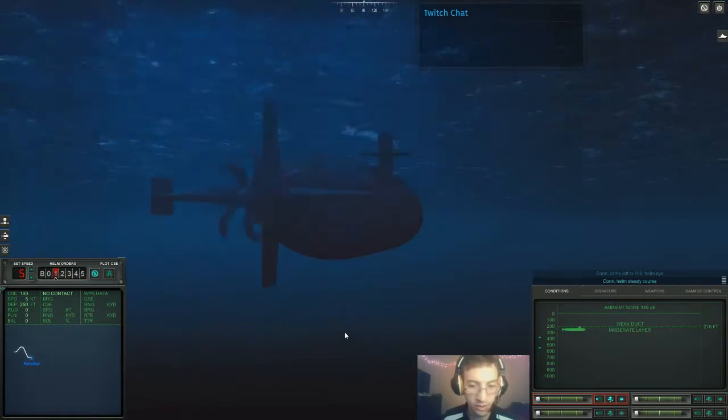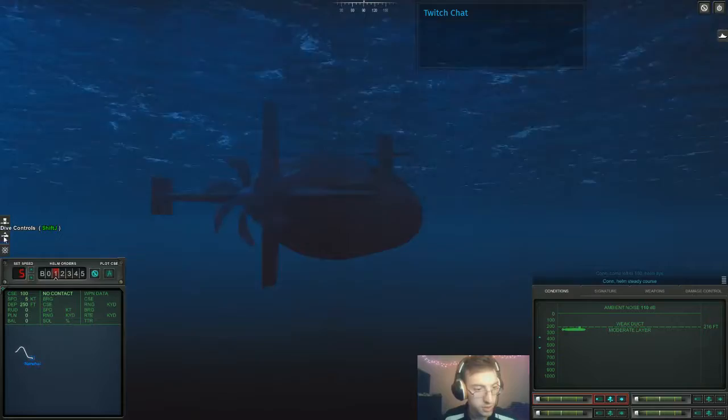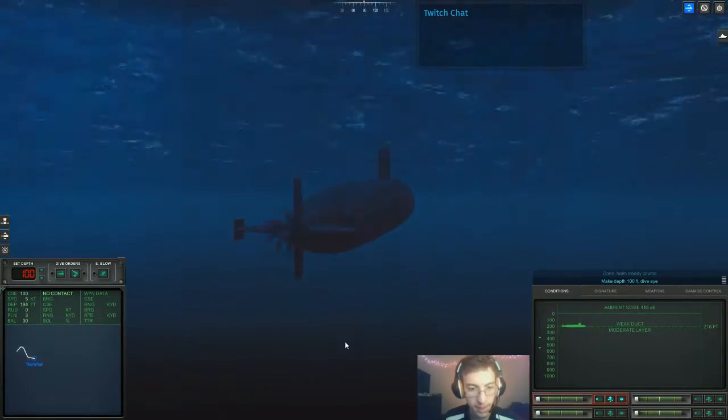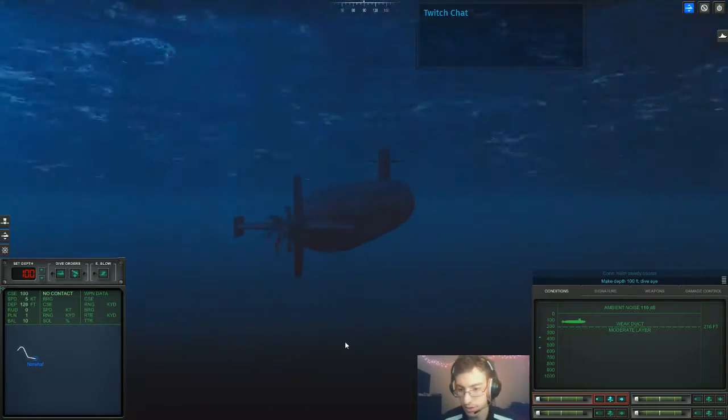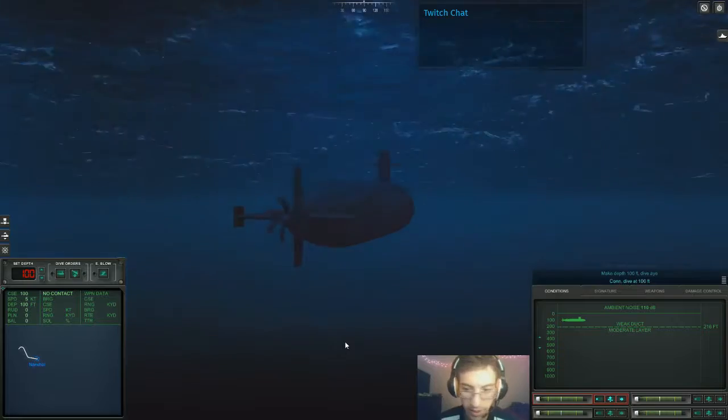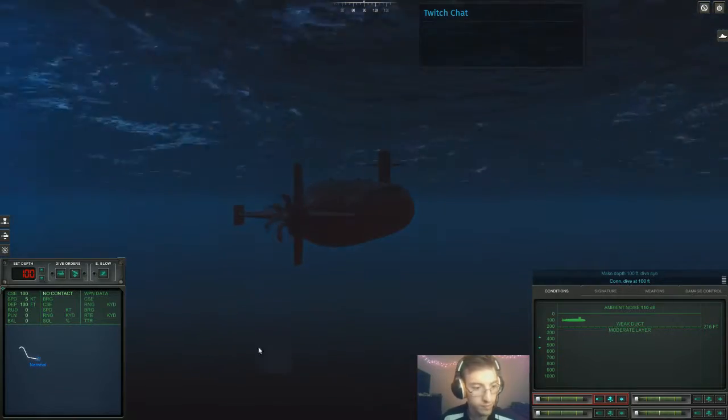Because we did a little wiggle, that's below the layer. So let's see if we can pop above the layer. Yes, all this is happening under time compression. Make depth 100 feet. I see no reason to do this in real time. So now we're back above the layer, dive at 100 feet.